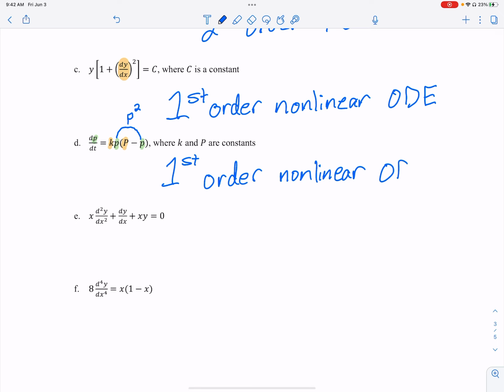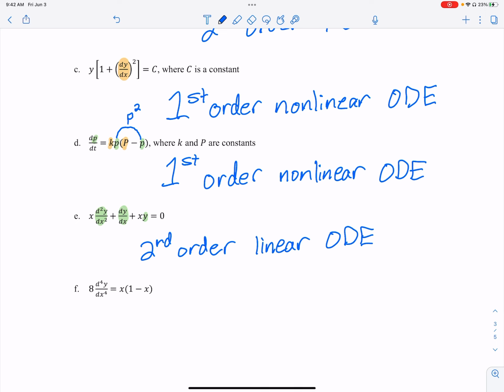This is an ODE because they are ordinary derivatives. All right, this next one, E, we have a second derivative, a first derivative, and a y. It walks down like that. The numbers in front are x's or constants, so we're good. This is a second order. Since the green there walks down, derivatives, this is linear. They're all to the first power. Nothing funny is happening to them. And then ODE since they are ordinary derivatives.